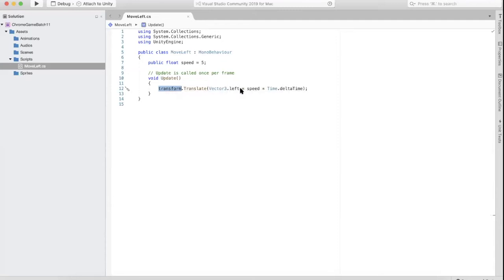So in our case, up and down, left and right will work, but forward or backward will not work, because forward and backward represent the Z axis or Z direction. So yes, there's this confusion. Sometimes in 2D games, we have to use Vector3 and sometimes we have to use Vector2. But this function, let me check, has lots of overloads. Let me just confirm it. Vector3 x, y, z. No, it takes only Vector3.